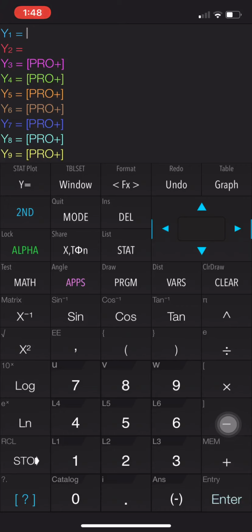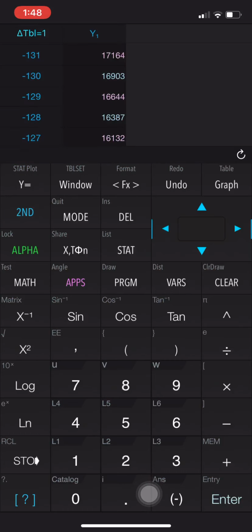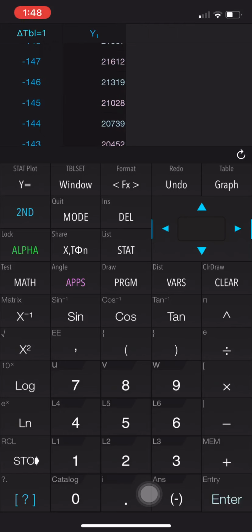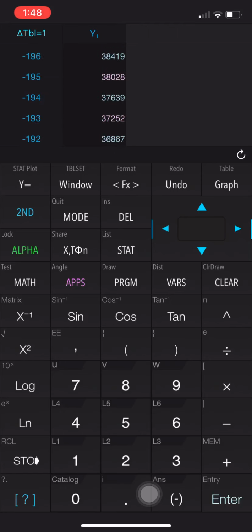So let's say that I want to graph x squared plus 3. I click x squared plus 3. Let's say I want a table, second graph, and it gives me my table. Again, if the numbers look crazy and you want to go to smaller numbers that you want to graph, just scroll up or down. In this case, scroll down till you get to the smaller numbers for your x. Where it says table 1, under that is your x, and to the right, where it says y1, those are your y values.